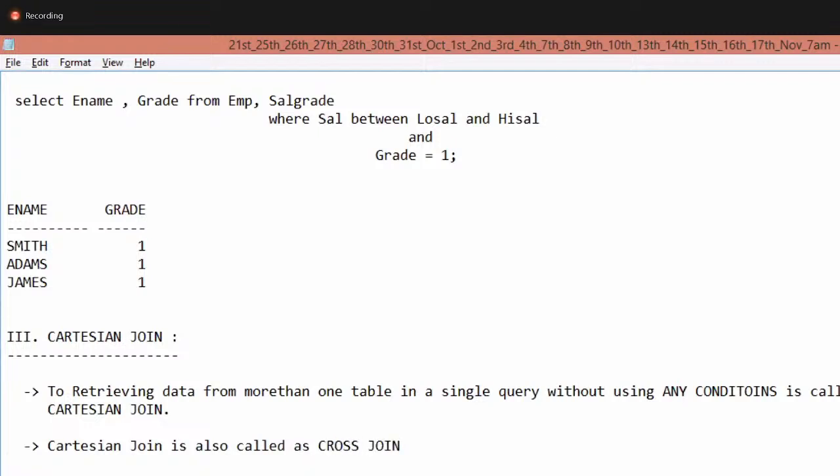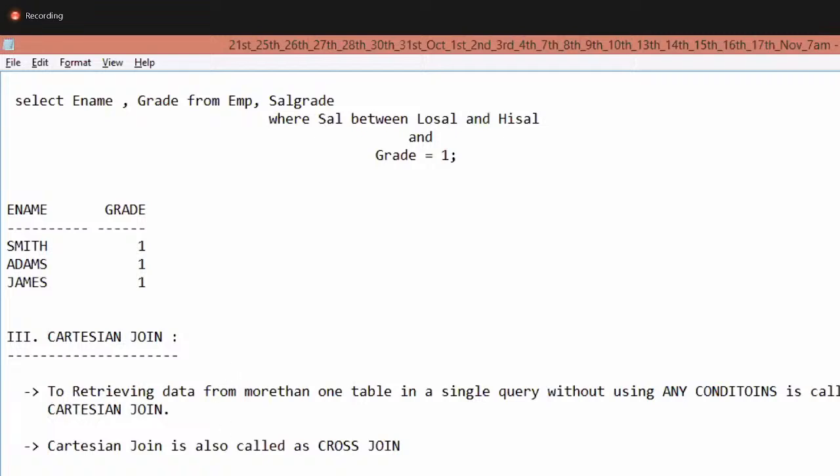See one example, guys: select star from EMP comma DEP. This is the example of Cartesian join. Once it executes, what is the output, guys?